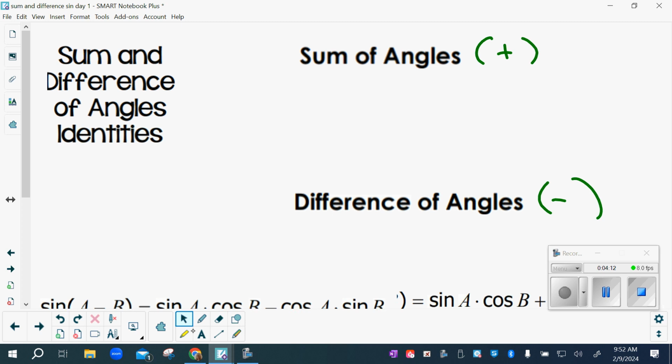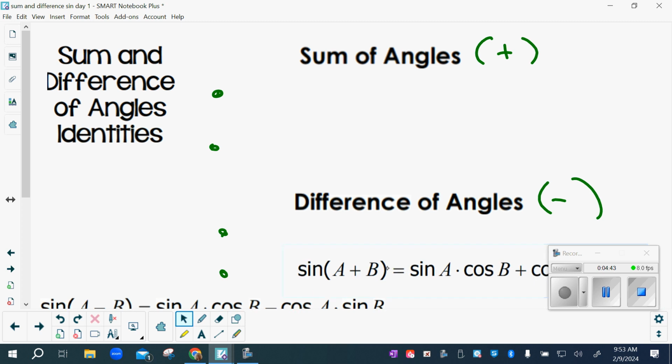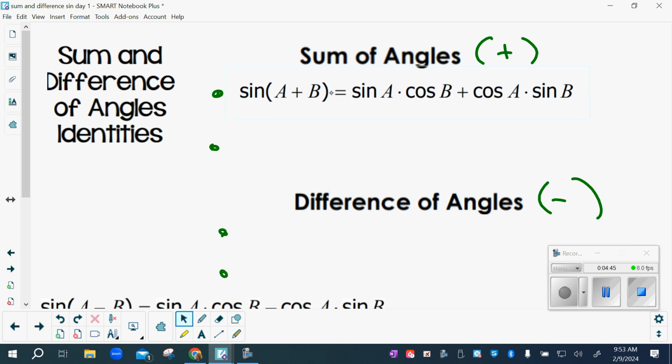So here comes the formula. Now, what I want to let you know, there will be 2 formulas here. There will be one that's going to go here and one that's going to go here and 2 down here. Today, we are just doing sine. Normally, I do them both together, but I knew we were grading some tests, so I just thought I don't need to make your head explode. So leave a little space because there's 2 sum ones. Leave a little space because there's 2 difference ones. We're just doing the sine version today. Here it comes, the very first one, and I'm going to put it right here, and I'm going to let you write that.